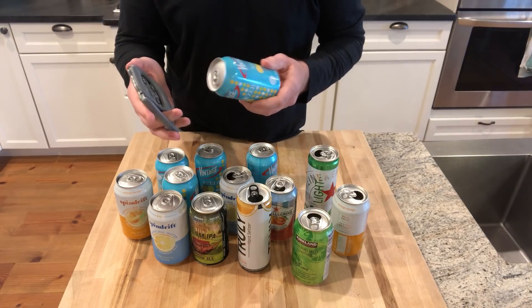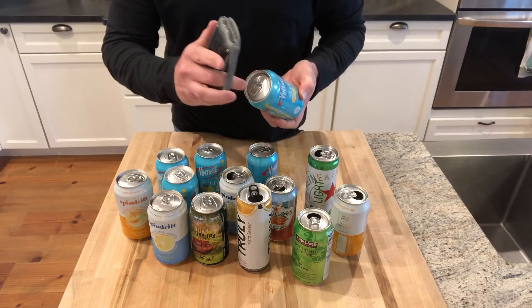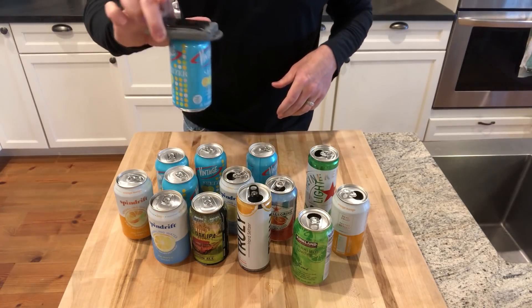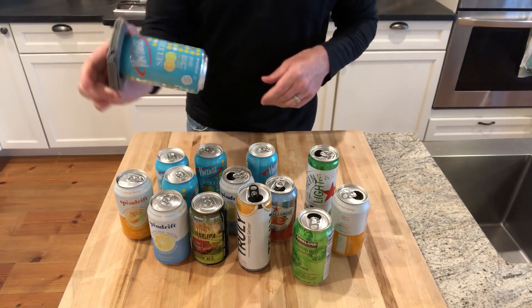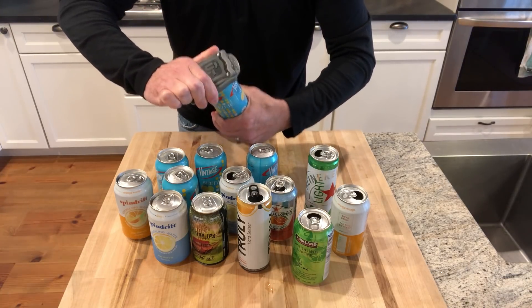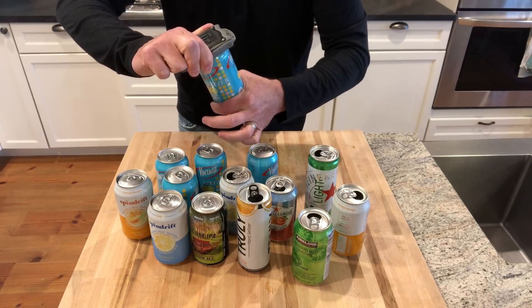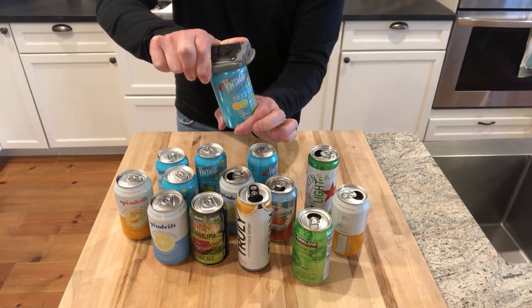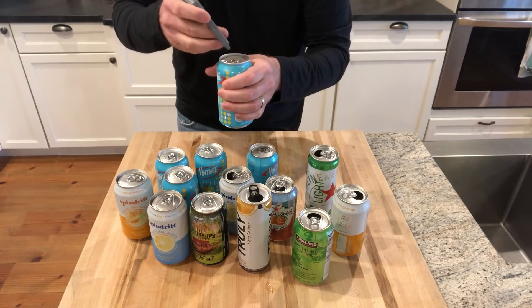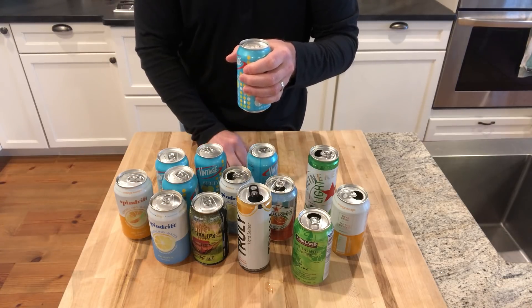We will consider making left-handed versions in the future. For now, as long as none of these four points are resting on the tab, you're going to put it in, press down, and squeeze gently enough that you can hold the can. I like to hold it at the bottom, but you can also hold it at the top. With two fingers, I'm putting about five to ten pounds of pressure and simultaneously squeezing while rotating — roughly a quarter turn, about 90 degrees.